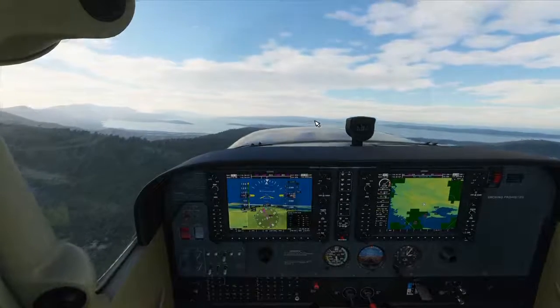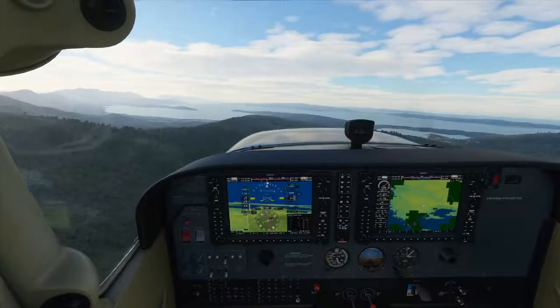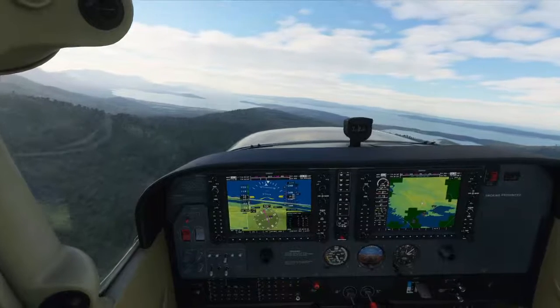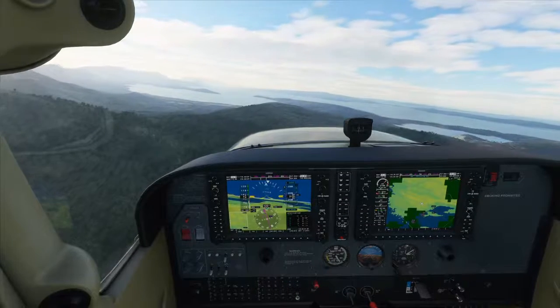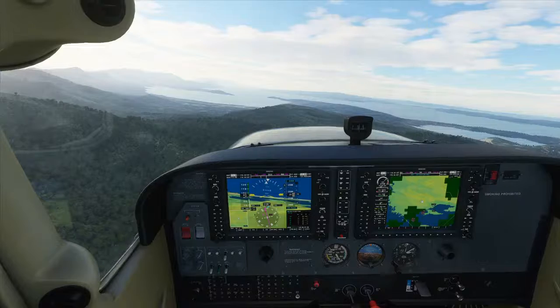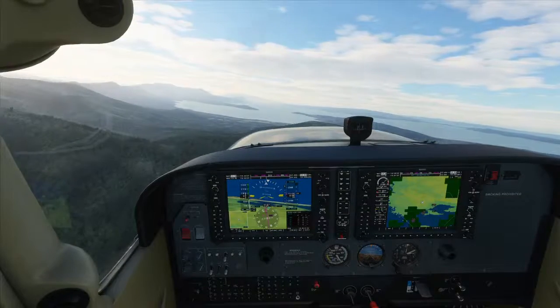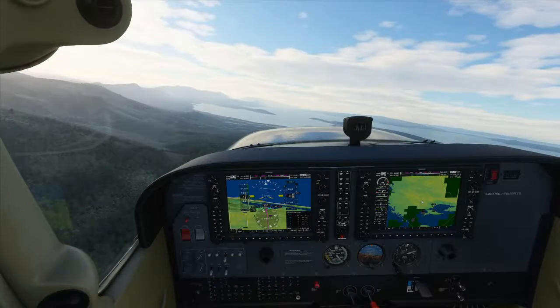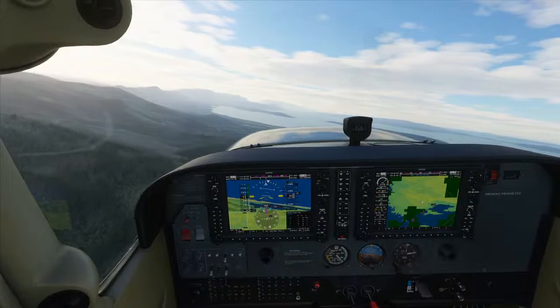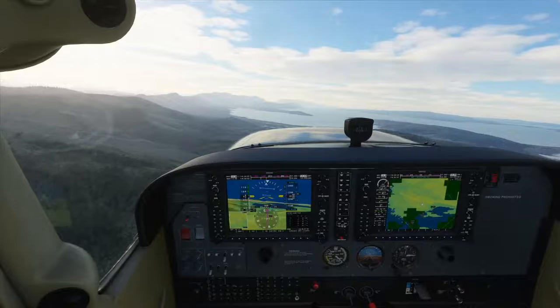Looks like I'm riding a little bit too low. Let me see. Eventually you head southwest. I am doing everything but head southwest.